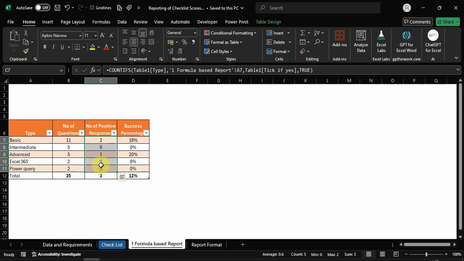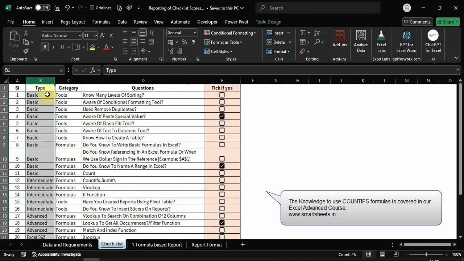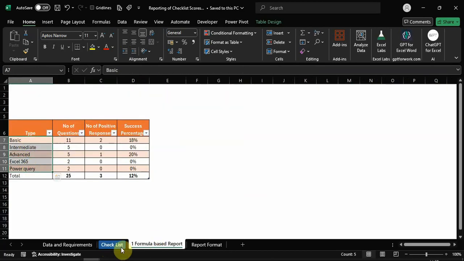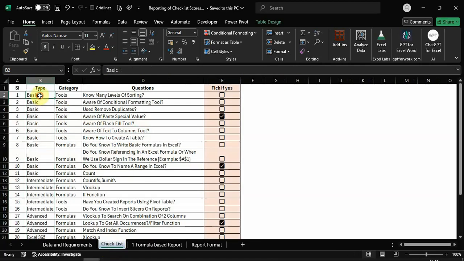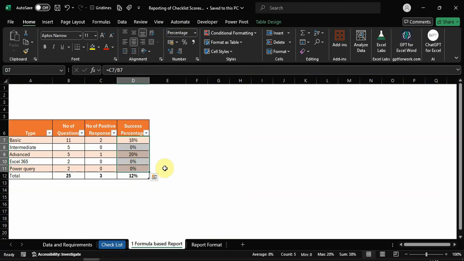Presently the solution for this is done via Excel formulas. So you have the COUNTIF function which will count on this column all the skill levels at different conditions, and similarly the number of positive responses will be something with the skill level along with if this cell is equal to TRUE. Based on this we are able to achieve the results, and also we are getting the success percentage. Now the requirement is, can this be done through a pivot table?